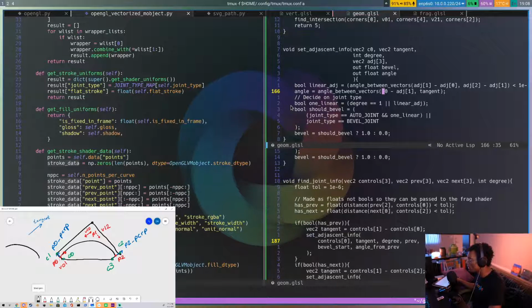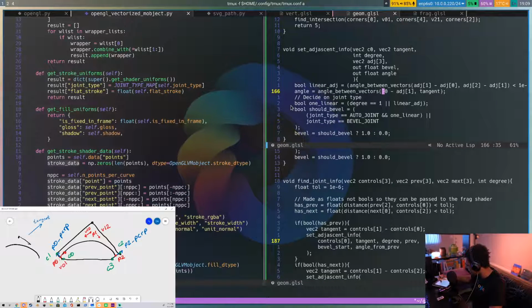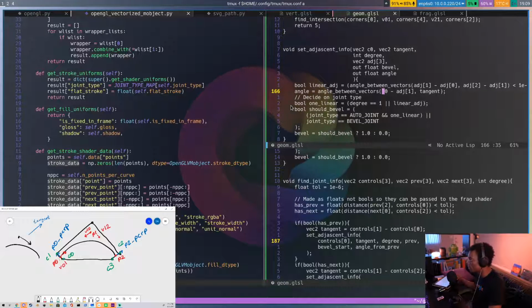Then it's taking the midpoint or the control point of the adjacent vector and subtracting C0, so it's going that way. And it's getting the angle between these two vectors. And it's using that to compute the joint. Okay, sure.